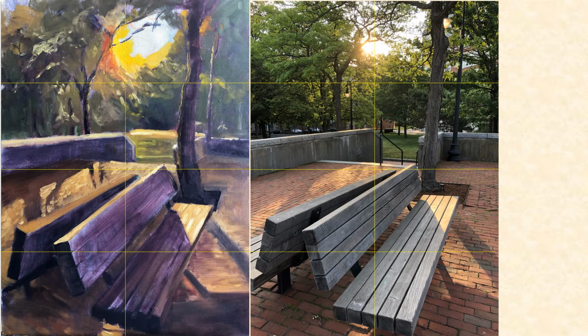So let's begin adding color. First thing is continue using your violets. It's the alizarin crimson, viridian green, and different amounts of titanium white. Use your brush strokes to create the different shades and shadows. A lighter violet is used for the back of that wall.